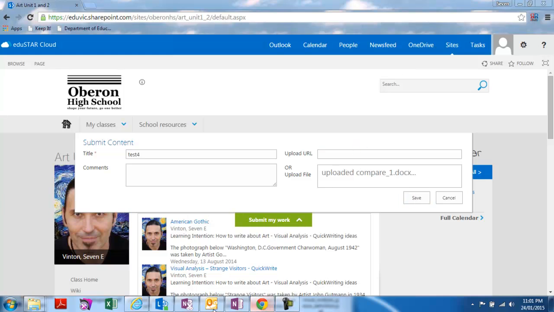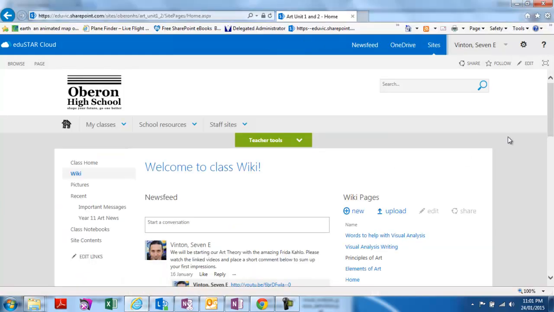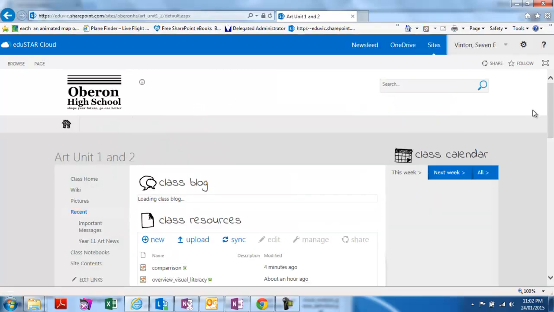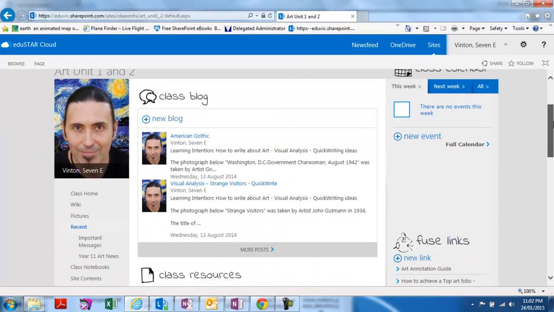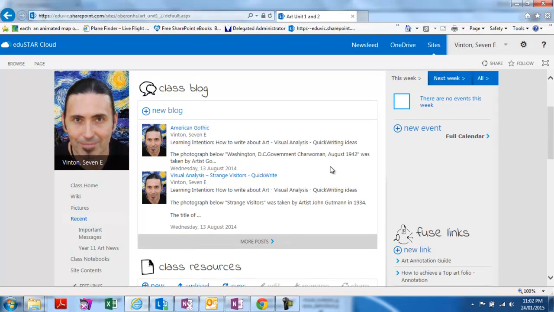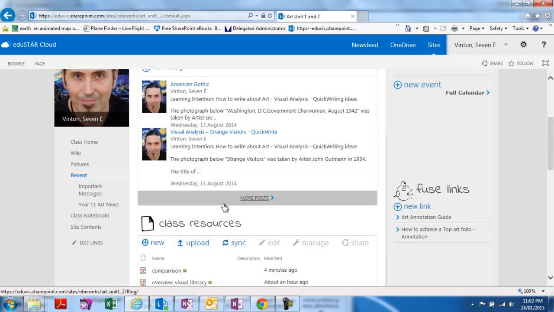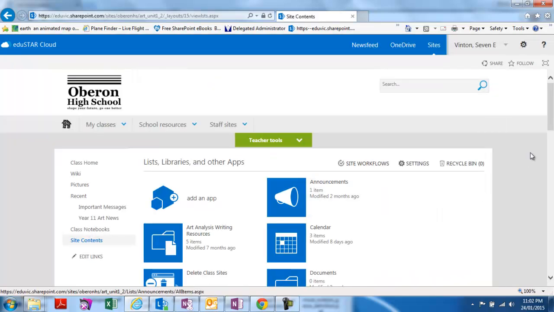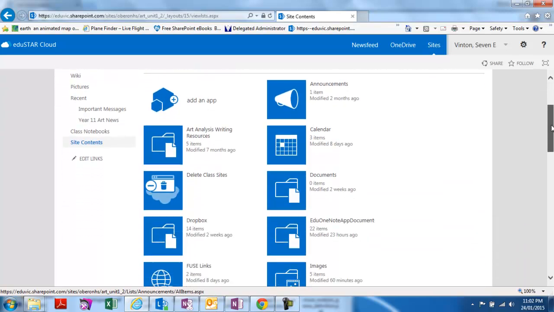Now I'll show you where that will go once it's saved. Back on the class home page, on the left hand side, under the site contents, what we're looking for is the Dropbox.